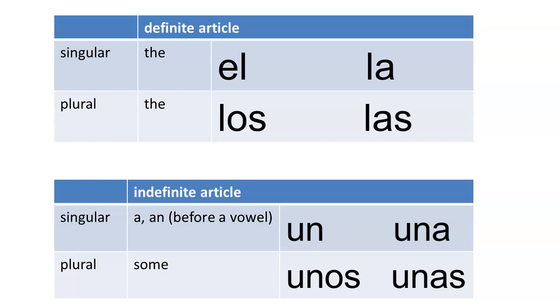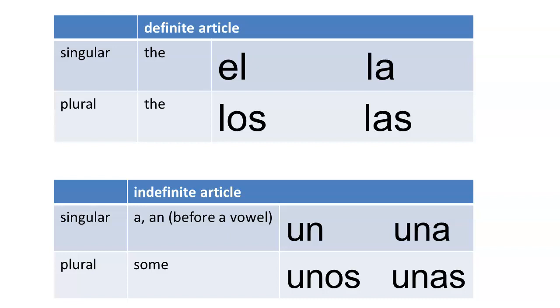We just arbitrarily say that words that take el are quote-unquote masculine, meaning grammatically masculine. Words that take la are feminine words, meaning grammatically feminine words. And again, that is just arbitrary. There's really no rhyme or reason for it. Some words just take el, and some words take la.